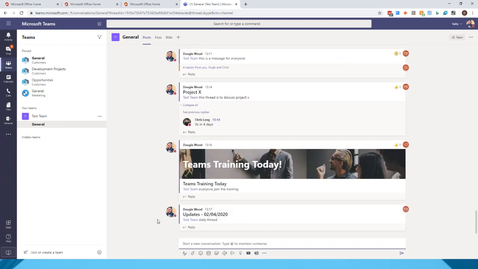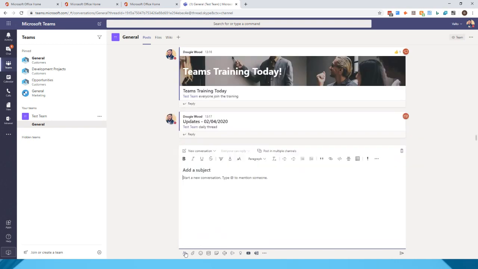And then what we use this for is for posting all the updates which are happening on that day. And it's a nice, easy, neat way of seeing what's been happening during that week. So we can go back in and see if someone asks questions, if they're asking for support, if maybe a customer's called for them or anything like that. It keeps things in a nice, neat, orderly way rather than having posts flying all over the place.